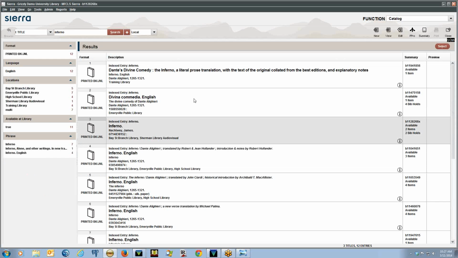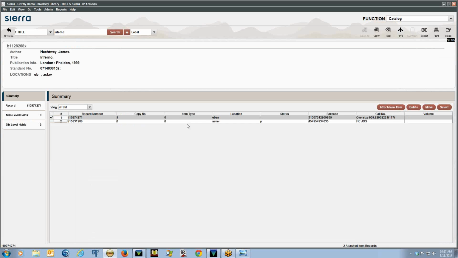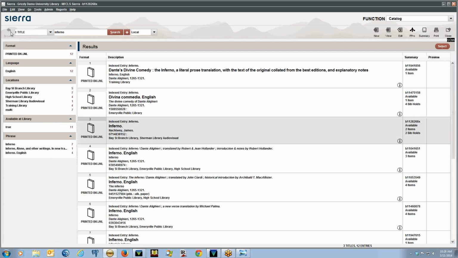Now I'm in single window mode. A lot of people in cataloging and acquisitions like to use multi-window mode, so you can have multiple records open at the same time. That's still available to us in Sierra, and it works virtually the same way. So if I'm in a record and I go back to browse in multiple window mode, it'll leave this window open and allow me to open up other records. So it works identically to Millennium in that sense.